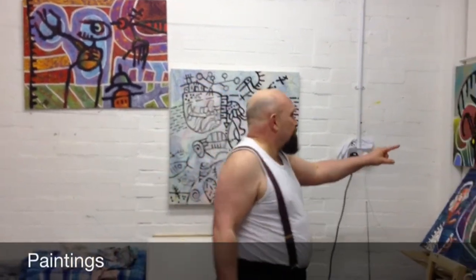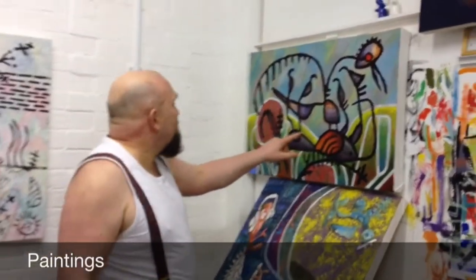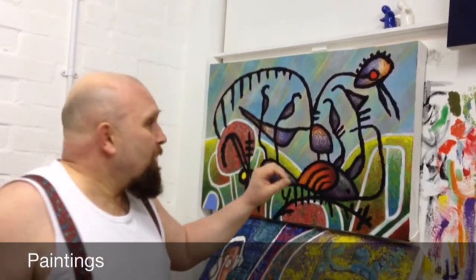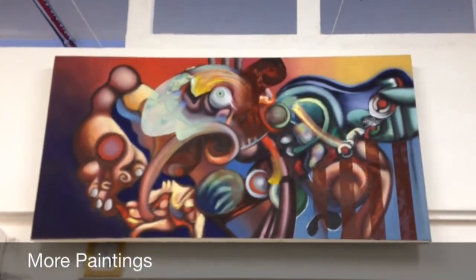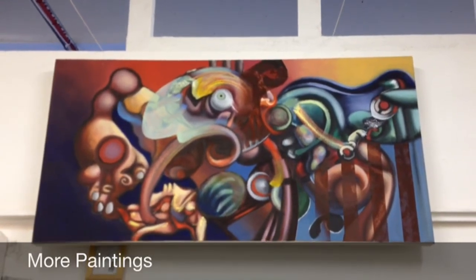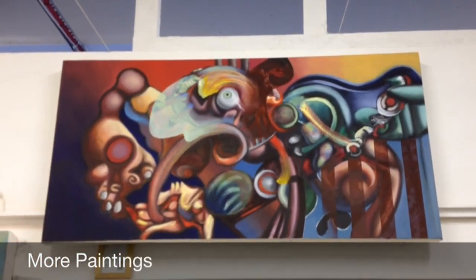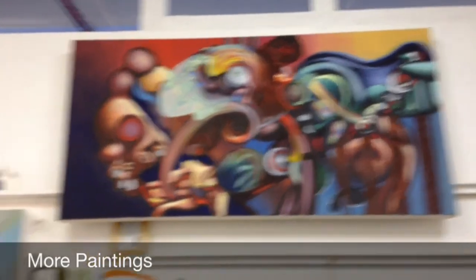Now to the works of art themselves. For instance, this over here, this is one of my works of art. It's one that I recently completed, which really, in essence, means that I didn't do it very long ago, and it's still wet. An older work of mine, which means that I think probably several weeks have elapsed since I painted it. It's dry now, so it won't smudge if you use it for sledging or for propelling offspring of family pets into the canal or into any sort of vats of corrosive substance.